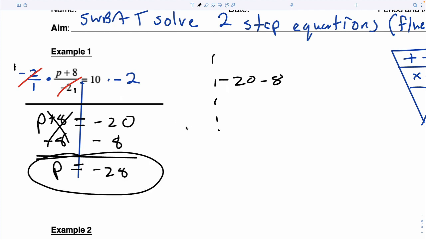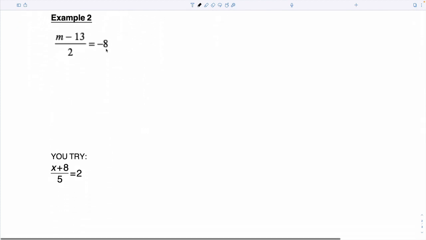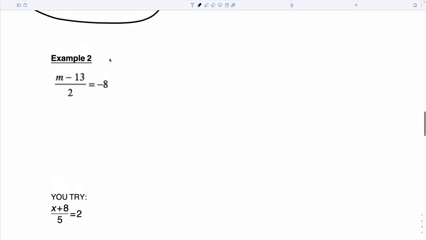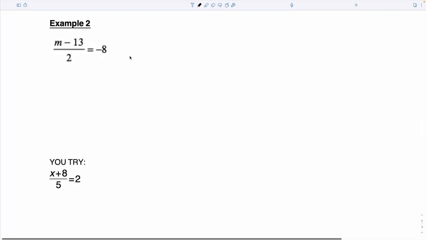Let's try one more together and then I'll let you try one on your own. m minus 13 over 2 equals -8. Everything in me wants to add 13 to both sides, but I can't do it. Why can't I add 13 for this type of problem? Think about it. Think about what we just did. There was one main reason I can't add 13. Hendrix, why can't I do that for this problem? I want to start with multiplying by 2, and the reason I can't add the 13 is because the 2 is kind of locking it in. If you have a whole fraction bar, I have to get rid of the 2 first.